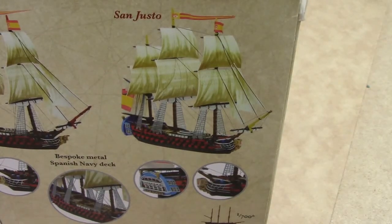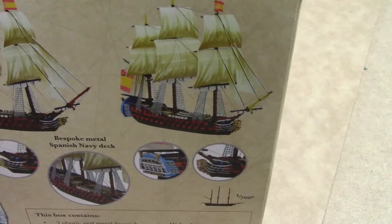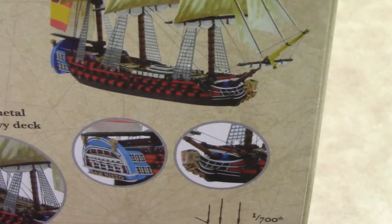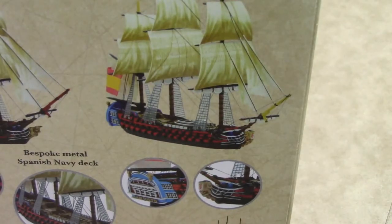And what's in this kit is kind of neat. You get, obviously, three sprues for third rates, and the metal detail parts for both the stern and the figurehead for each of the three ships: the Monarca, Argonauta, and the San Justo. Well, I don't know what Warlord was thinking, but the actual image on the box shows this very strange lantern head look on the San Justo. That's not quite right, because the San Justo was built and launched before September 10th, 1793. The other two ships, Monarca and Argonauta, were after that, so they could have figureheads that matched their name, but not the San Justo.